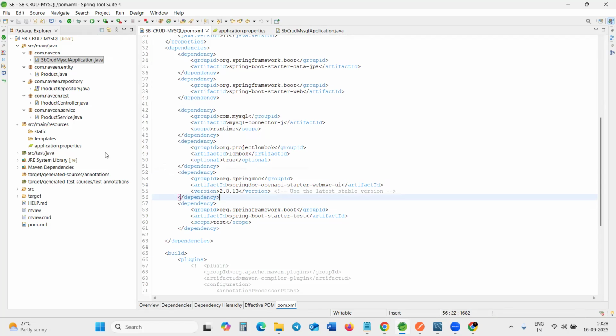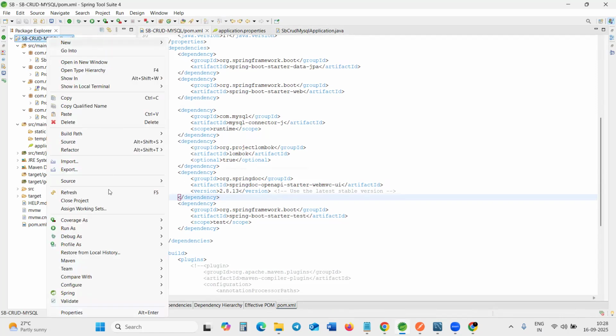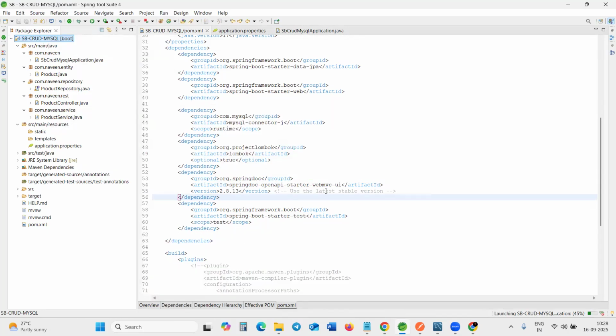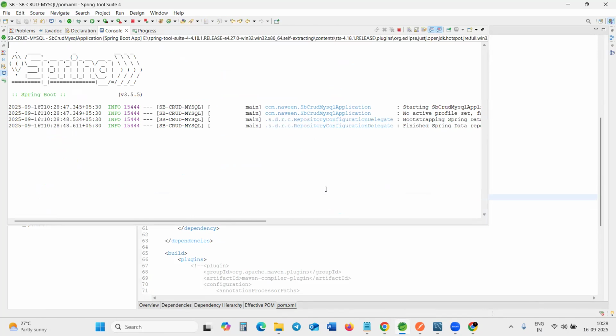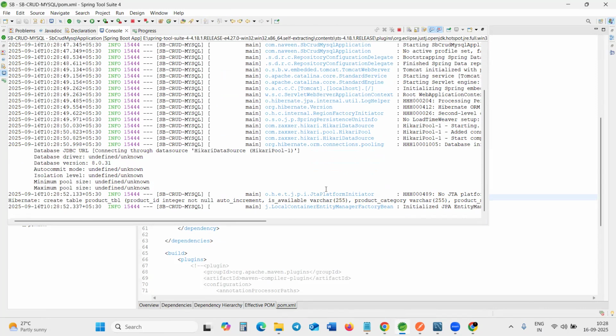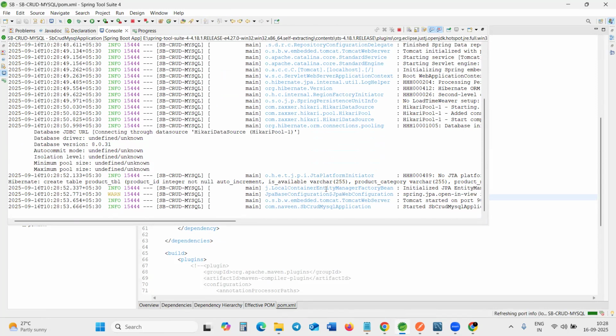So we will access our Swagger UI. I have added it, and I am running it as a Spring Boot app. By using Swagger, we will get the UI, and if any UI team or testing person asks us to provide the details of our APIs, we will give them the Swagger documentation.